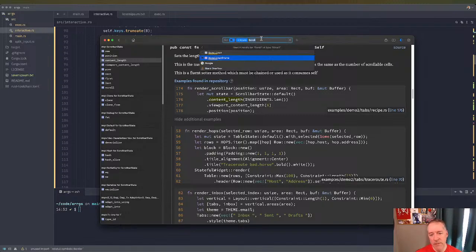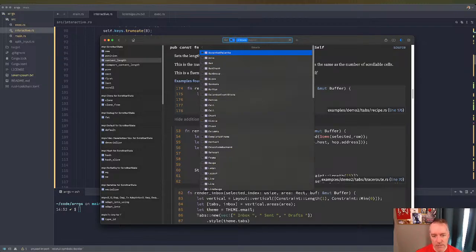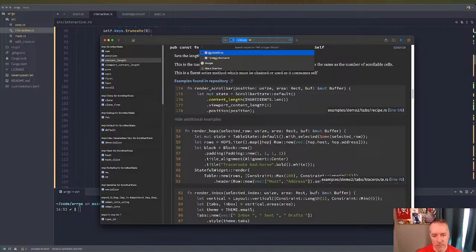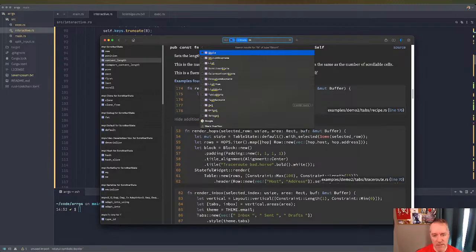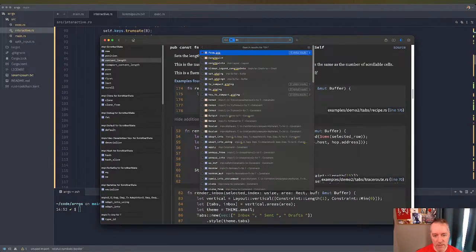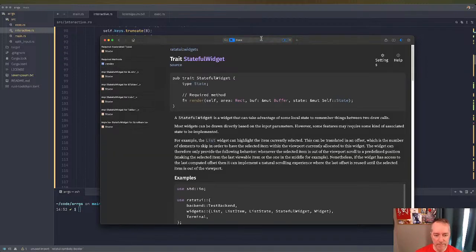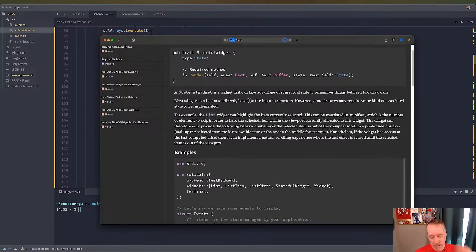I think I need to look at what this stateful widget thing is, because... no, that's not a struct, it's a trait. It's the local state to remember things between two draw calls. Okay, so that's like if you have external state, you can pass it into the widget. It doesn't have to be a member of that widget struct. That makes sense.